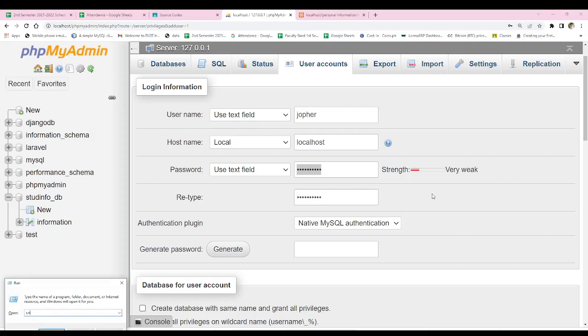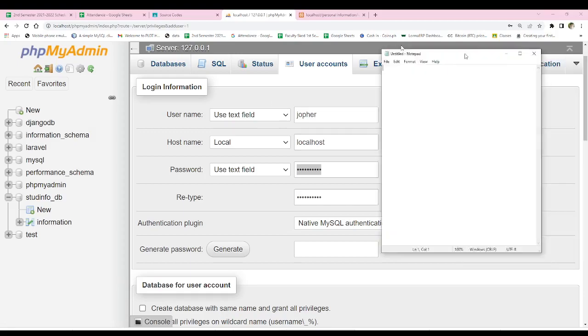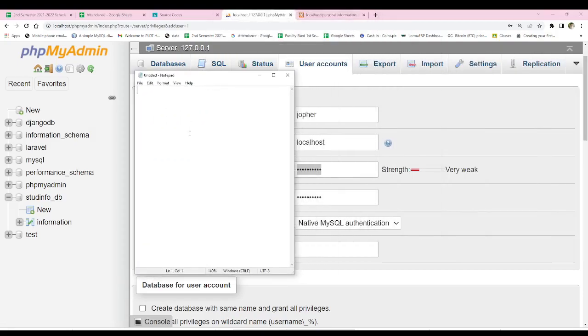So note, the password I used that time is just admin 12345.